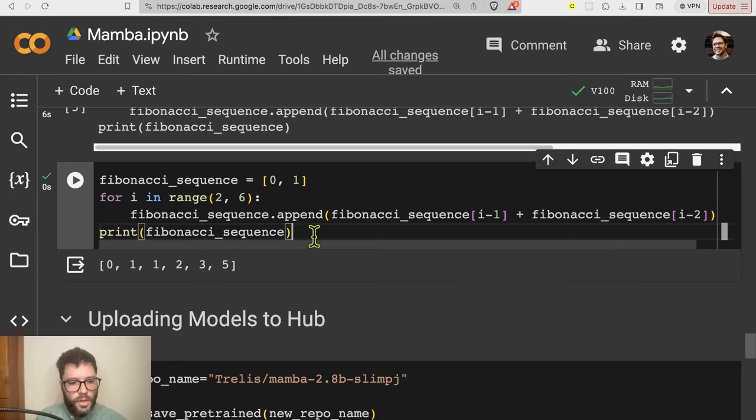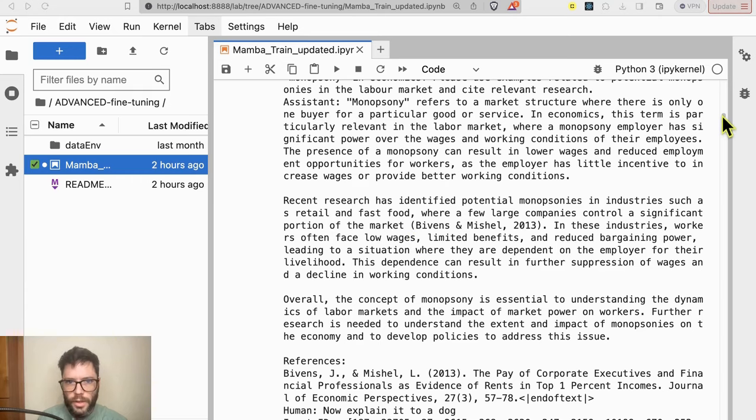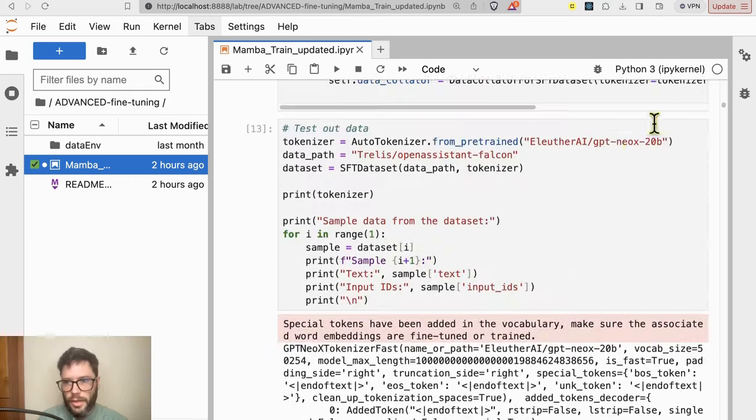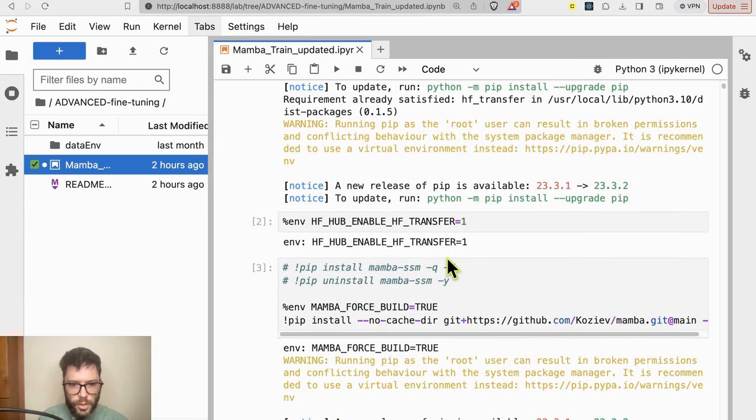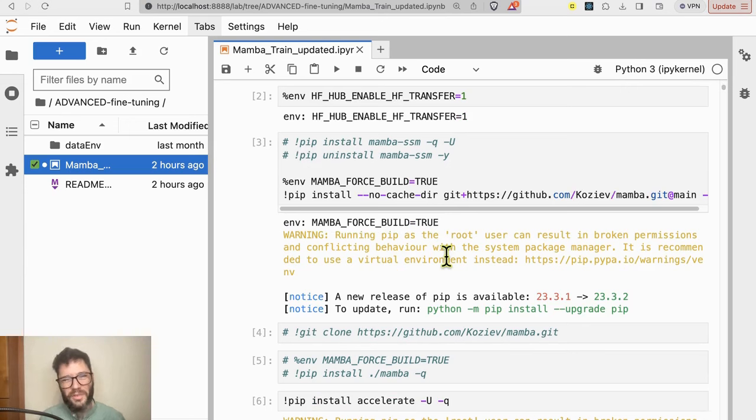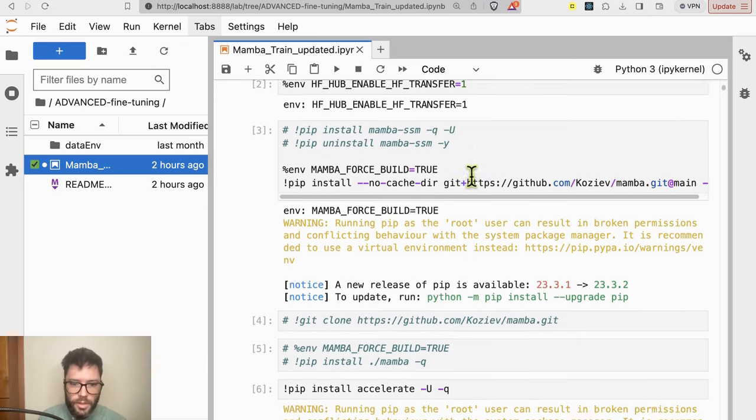Now, I did say I would talk a little bit about training this model. And so here I have a short notebook that I've created for training Mamba. It's available for those who've purchased lifetime access to the advanced fine-tuning repo. And broadly speaking, it's quite similar to how we might train a normal model, except we don't have a lot of the tools that normally would be available. It's not possible yet, but I believe will be soon, to do LoRA fine-tuning. That would reduce the memory requirements significantly, but also LoRA tends to be more stable when you're training than having to train all of the parameters.